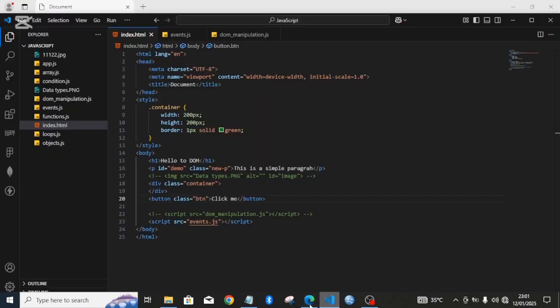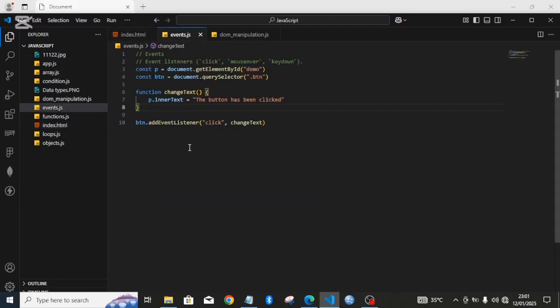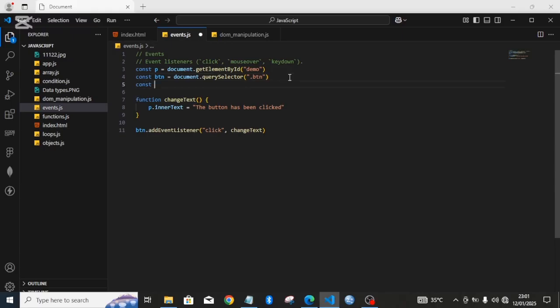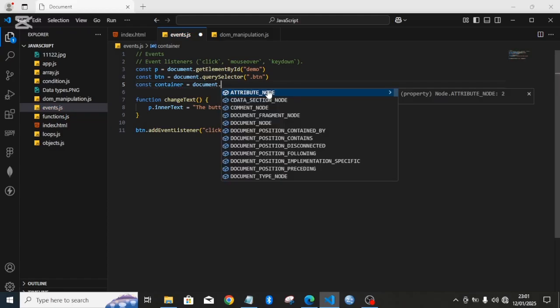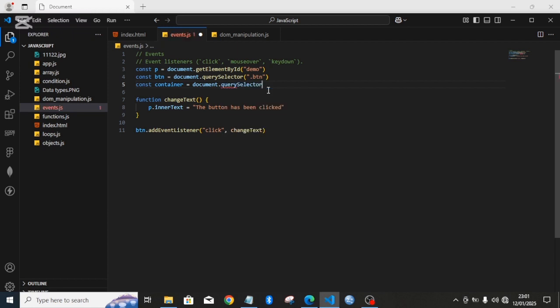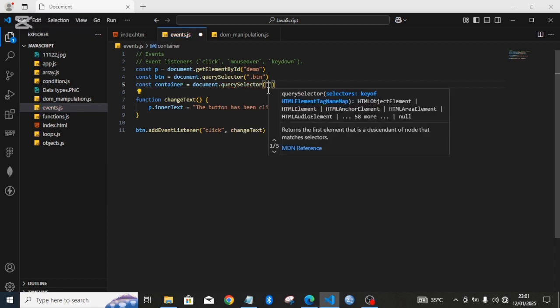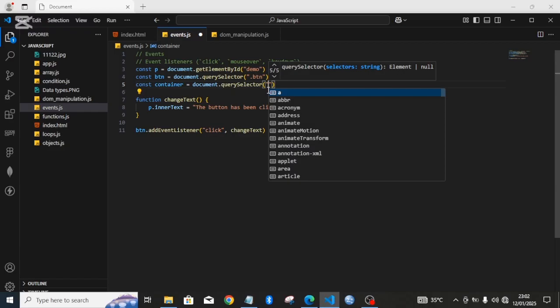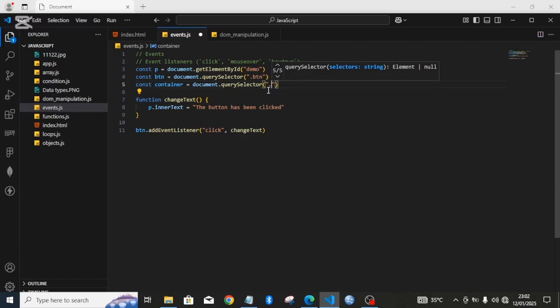Okay, so now I'm trying to get hold of my container inside my JavaScript file.